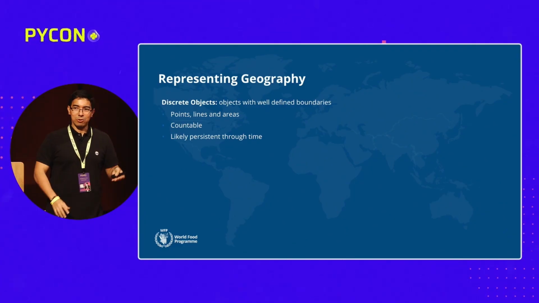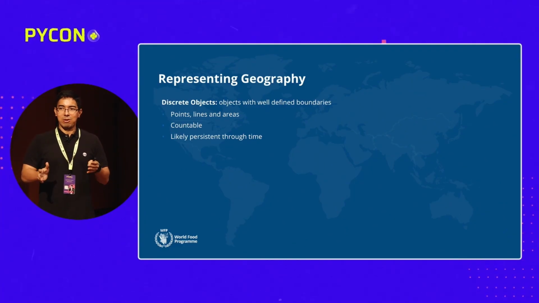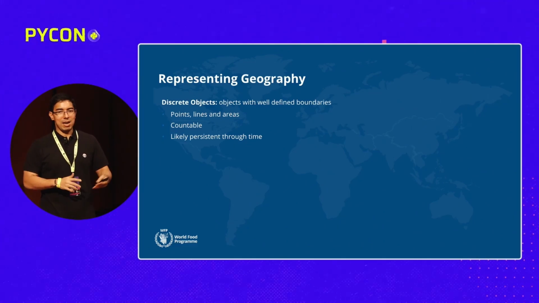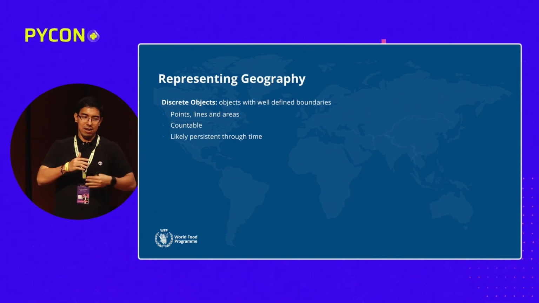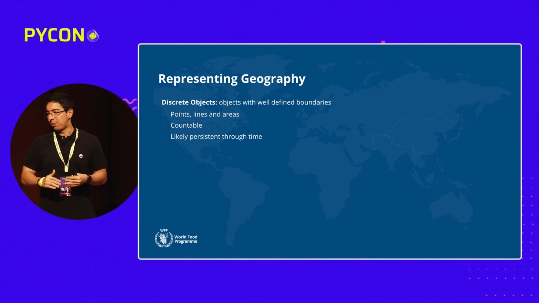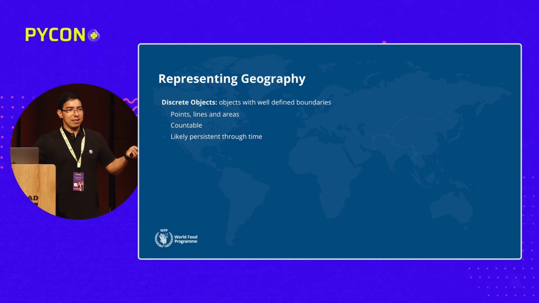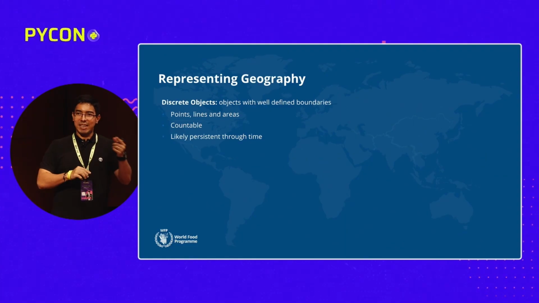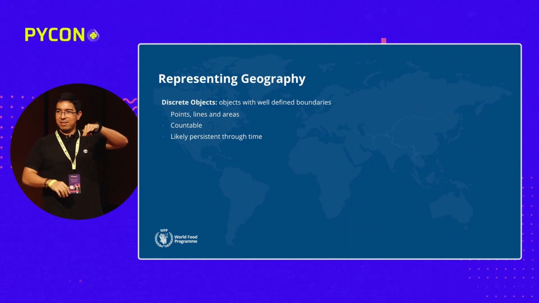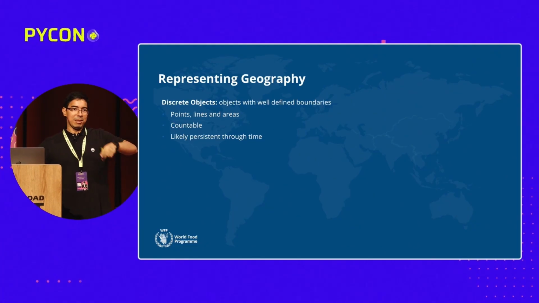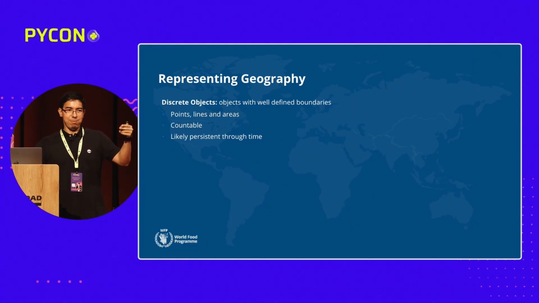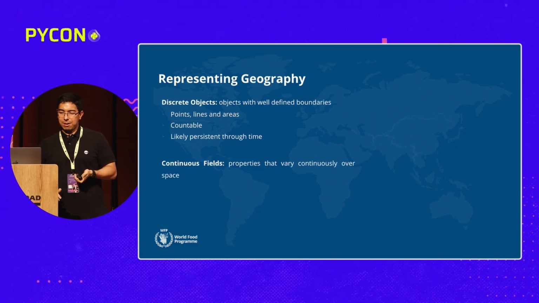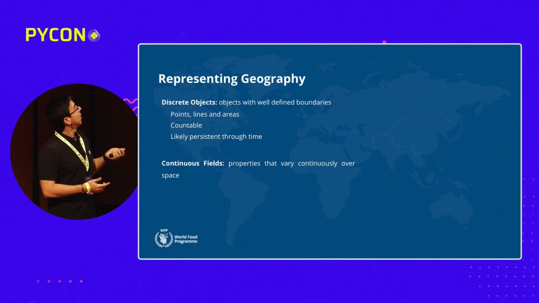Usually, the boundaries of the countries don't change. They remain static, unless there is some political conflict that implies a separation between boundaries, and then you can create another boundary, like Sudan and South Sudan, for example. Or now the boundaries that need to be set between Nicaragua and Colombia for the San Andres and Providencia Islands, the delimitation of the marine areas or the boundaries of the ocean, and so on. Or continuous fields, which are properties that change over space.